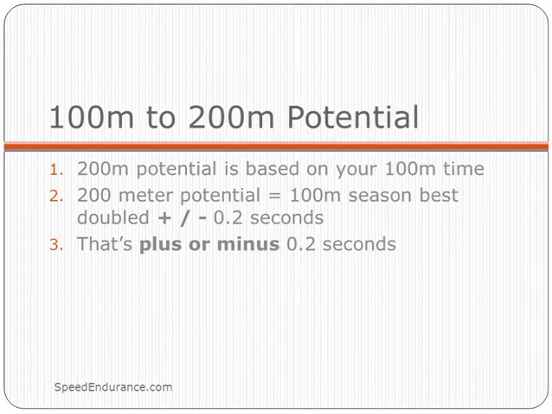Okay, now you said 200. Well, let's work backwards. What's your best 200 meter potential or best 200 time? I've always used the equation of your season best 100 meter time, doubled, plus or minus 0.2 seconds. This works out pretty well for most sprinters. And if it doesn't, then you can actually see where the flaw or the weakness is in the athlete. Maybe he or she lacks speed endurance. Maybe they're just not as quick over 100, but they have great speed endurance and are able to hang on. So this is the equation that I've used.